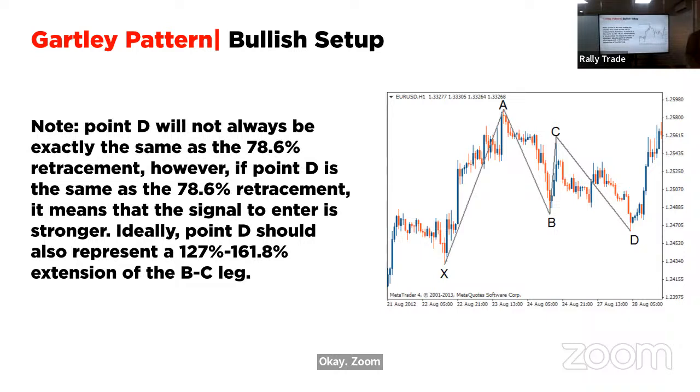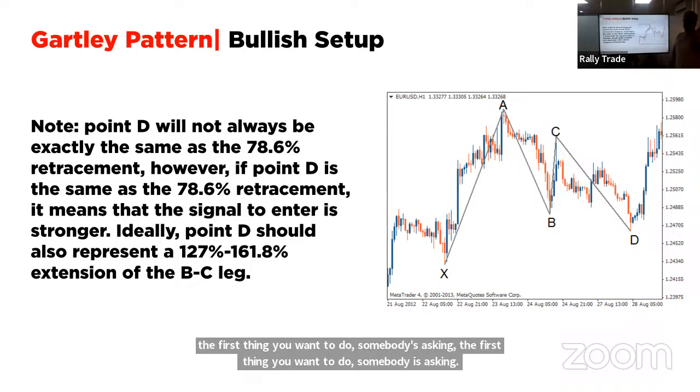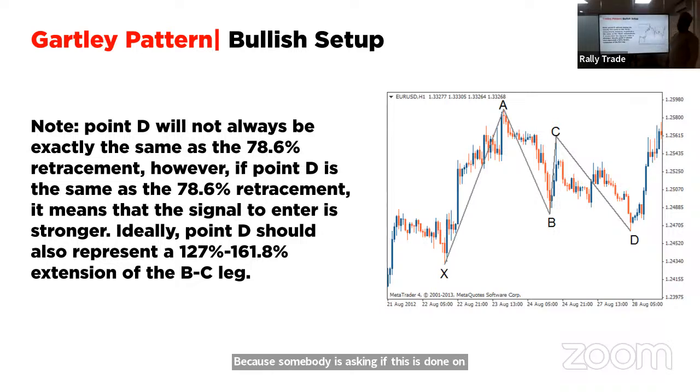Okay? Is this being traded on a ranging market or any market? Somebody is asking if this is done on a ranging market or a trending market. It could be either. But you should see the pattern before you actually draw your Fibonacci. The first thing you want to do is, whether the market is in a range or trend, there's always a long leg. Even in a range market, that long leg is what you look for, whether it is bearish or bullish. If it is a bearish long leg, you drop your Fibonacci from top to bottom. If it is a bullish long leg, you drop from bottom to top. Then you can begin to look at the points where the price should come to before you can say, oh, this is a strategy that is for me.